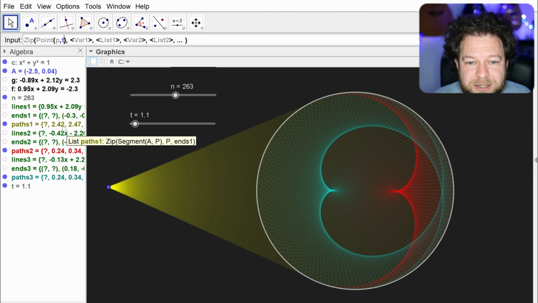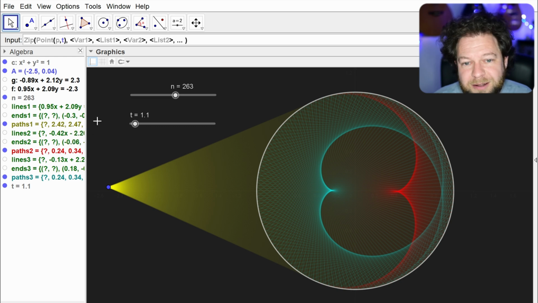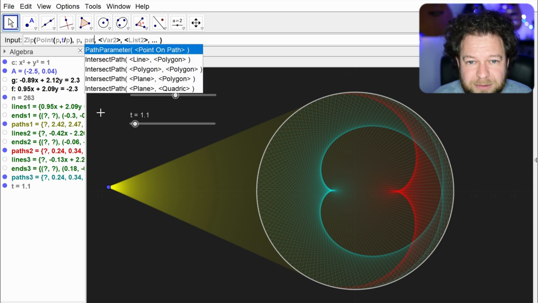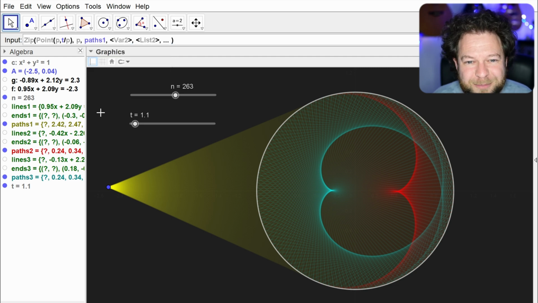So paths 1 is a bunch of line segments, but the numbers of that object are just the length of the paths. You can see the first one's 2.42 and the second one's 2.47, and it would carry on. So I think I just divide the time by the length of the path. Let's call it S for segment. Is that right? No, it's the same path. It's the P, and P is coming from paths 1. But it's weird. I'm putting a point on a path, which is a segment, and then using the values of the path to get its length. I think that will work.